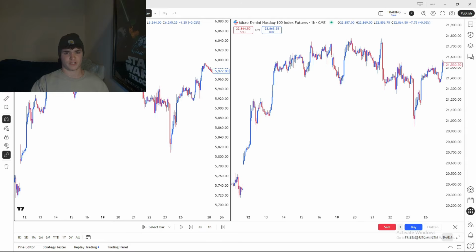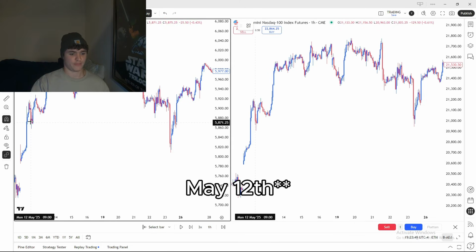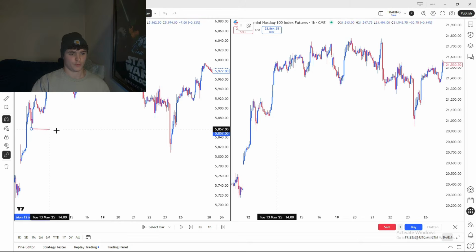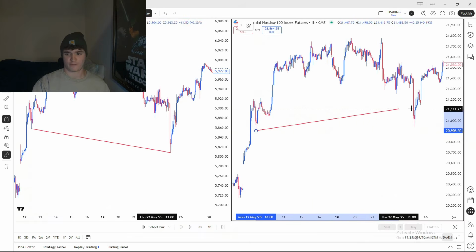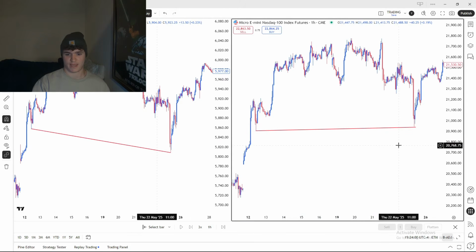Now here's another perfect example of SMT, this time on the 1-hour chart. On the left, we have ES. On the right, we have NQ. Now this is a higher time frame chart, so people are using this more to tell them the direction of the overall market, the trend. And if you look right here, between this low on May 25th at about 10 a.m., we have a divergence. We'll mark it out for you guys so you can see we make a higher low on NQ and a lower low on ES.